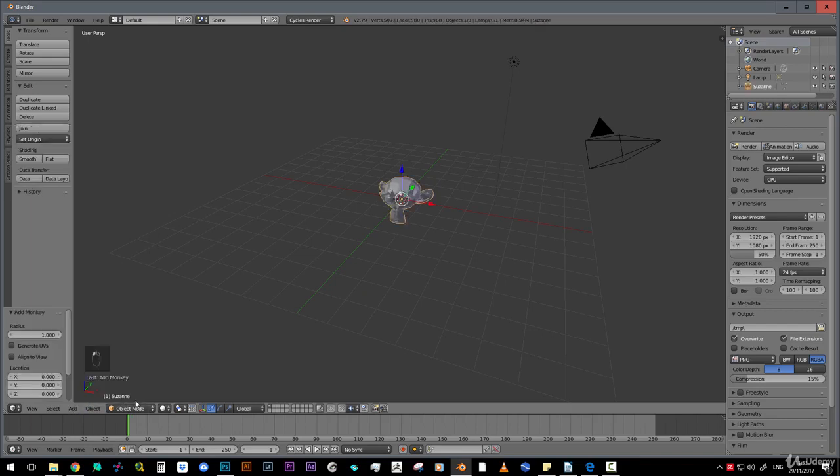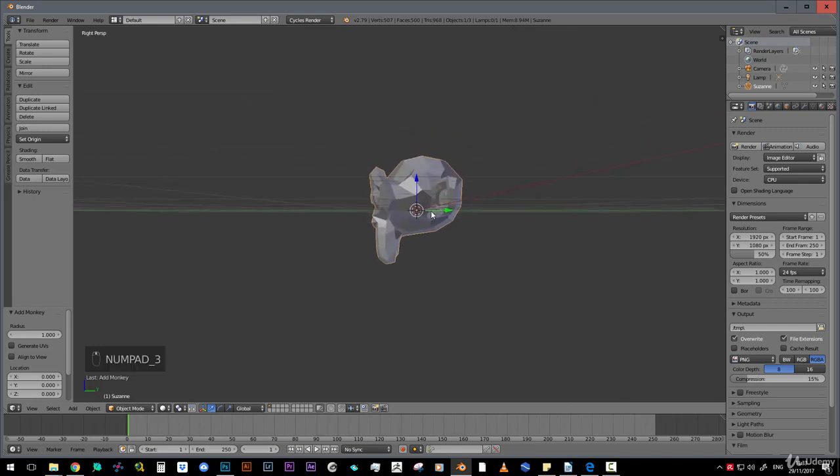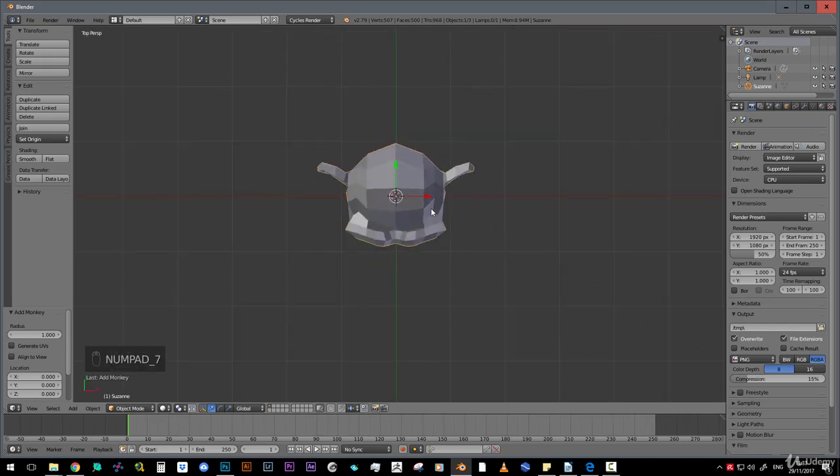Here it will be easier to represent what I am doing. So here I have my front view with Suzanne, here my side view with 3, and with 7 my top view. Better.